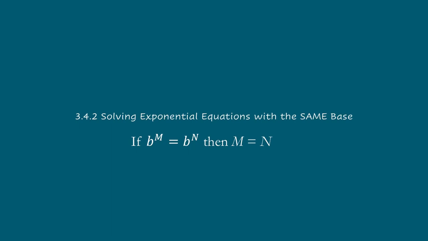Solving exponential equations with the same base. We've learned that when exponential equations can be written using the same base, then we can set the exponents equal to each other and solve for the unknown variable. So let's take a look at the steps that are required to make this happen.